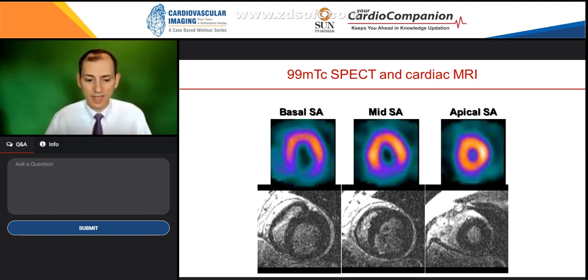And when we look at the MRI here, we see no late gadolinium enhancement, maybe just a tiny bit here, but for the most part, this is viable myocardium by MRI, despite the fact that there's a severe perfusion defect by perfusion imaging. And these examples certainly are ones to come across, which is why looking at rest perfusion alone and seeing a severe defect might not be enough to tell us, is this dead or is this viable?